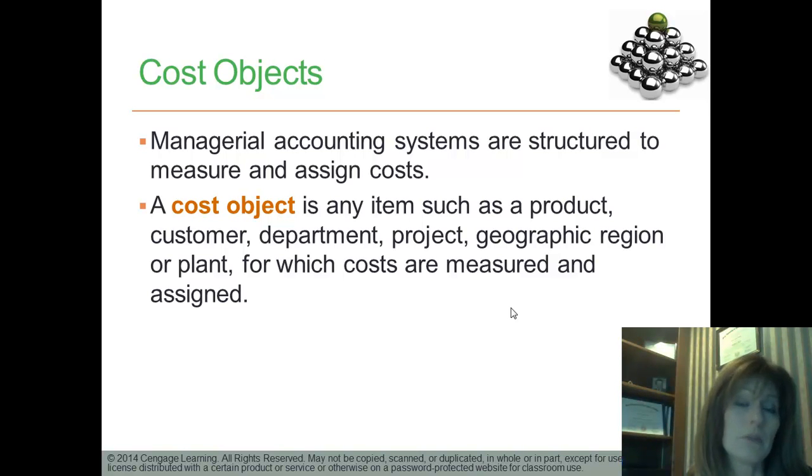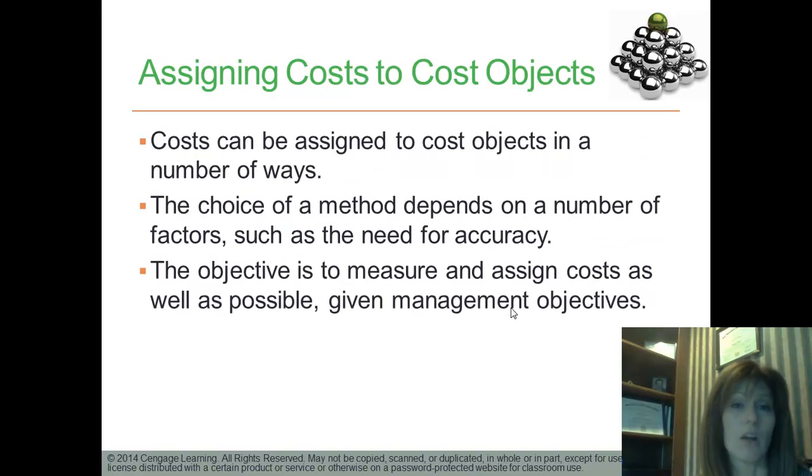We pick. Nobody's going to come and tell us, here's what your cost objects have to be. We get to pick what those cost objects are going to be and try to make sure that they make sense in our business for how we choose to split up our costs. If we're Target and we have 14 stores in our area, we may assign cost by store. Within Target, we may decide we want to assign cost by department, so we know whether health and beauty versus clothing is making more profitability, or whatever it is that we're looking to track. We have to figure that out in a way that is meaningful and makes sense for our company.